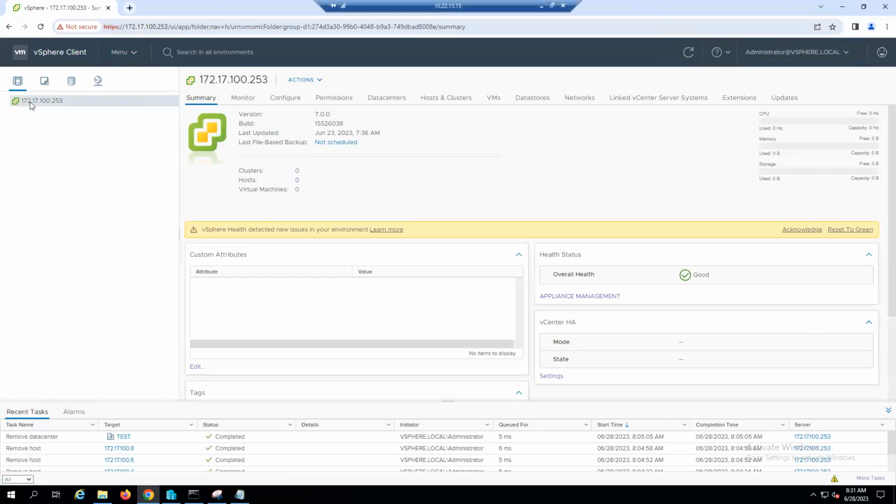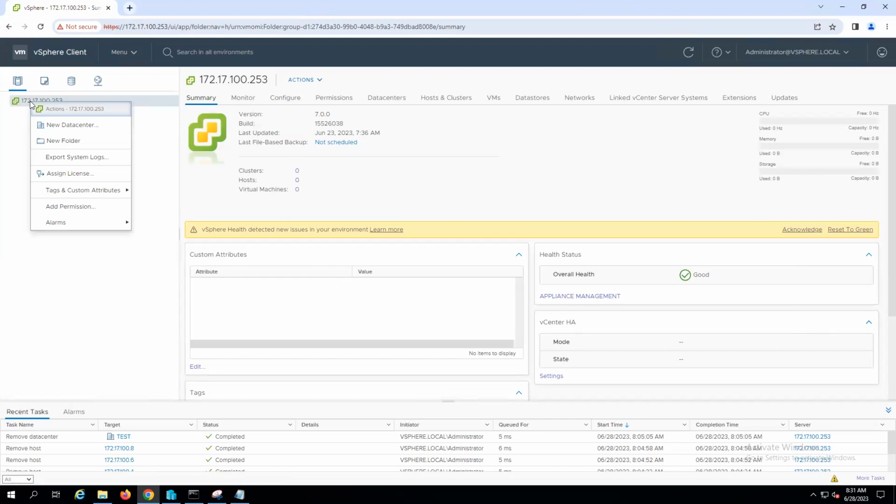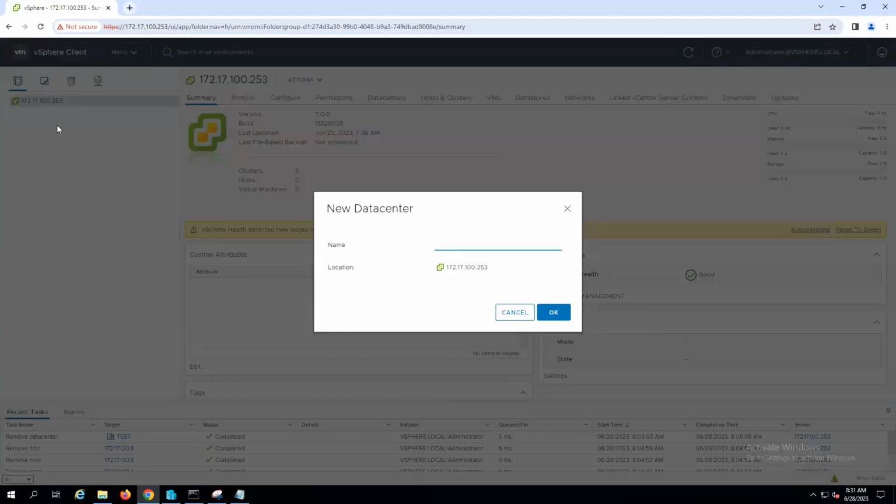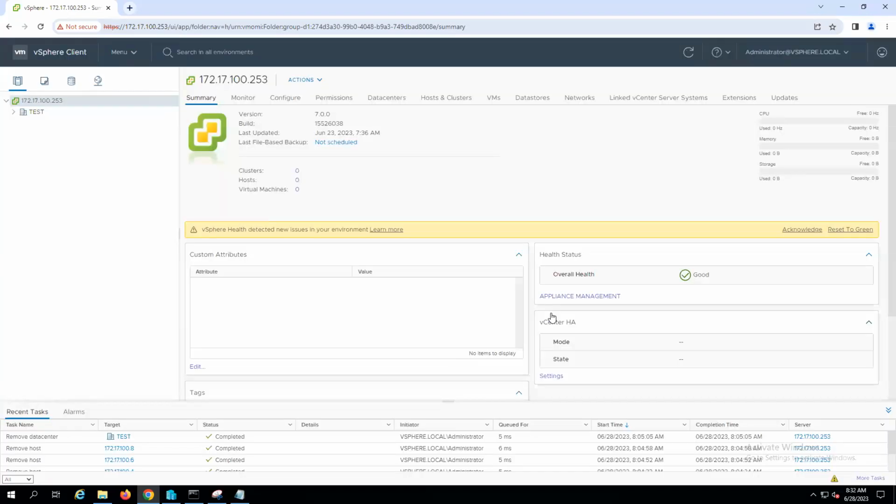So right click. You can't create a cluster directly. First, you have to create a data center. I'll create it with the proper name, test only, which we have been using for many days. Okay, test. I created a data center.